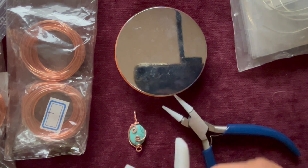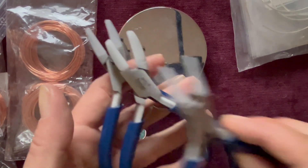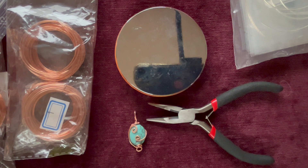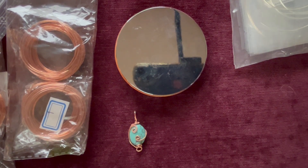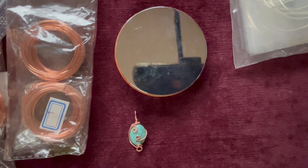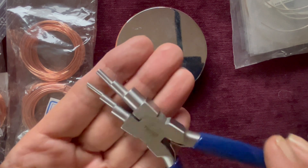I got these nylon pliers for straightening out my wires - they weren't very expensive and I got them off Amazon so you can get a set of those. I already have chain nose pliers and my old faithful round nose. I treated myself to some new nippers for my wire and then a smaller pair in case I need to get in close. I also got myself a pair of bailing pliers for making the bales.